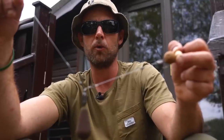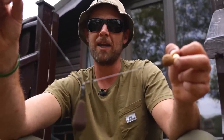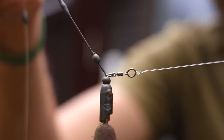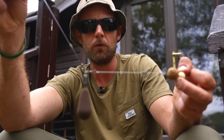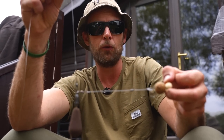The weed is quite bad at the moment, and that's a 30 pound tint link. It's quite a thick diameter as well, like 0.50. Just set up on a really small little bit of leg core there, obviously the big double ring swivel, just to allow that. We're using a stiff uplink here, the same as the leader and the hook link.